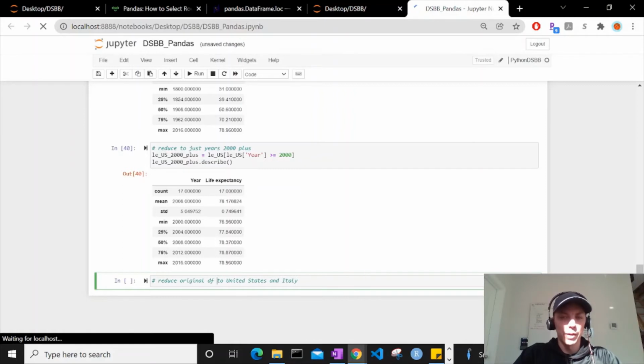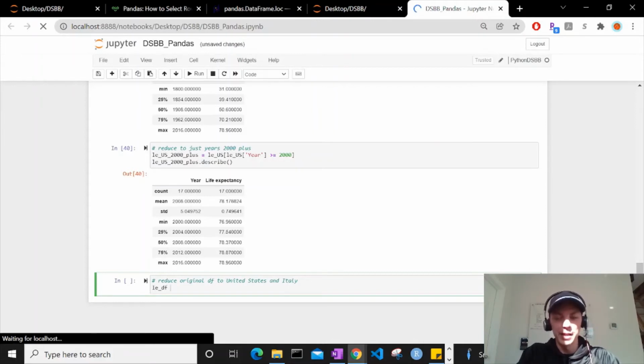So that's important. So from here, I'm going to show you how to do this a new way. So we will use the loc function in this case. So let's grab the original data frame, LEDF equals, and then we can do LEDF dot loc. And then from here, we can do bracket, and now we're going to grab our original df again, so LEDF, and I'm going to break this down afterwards.